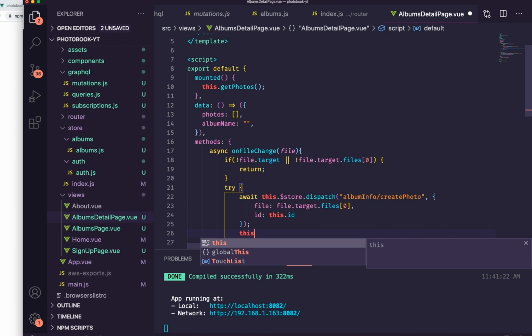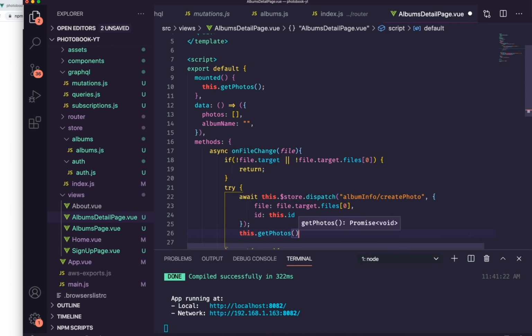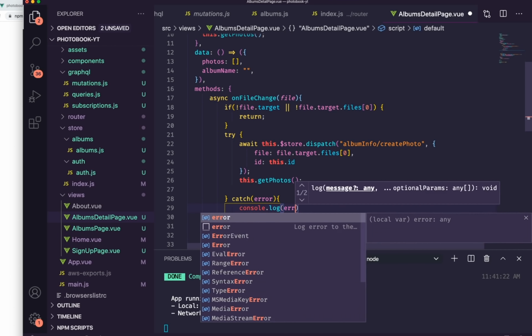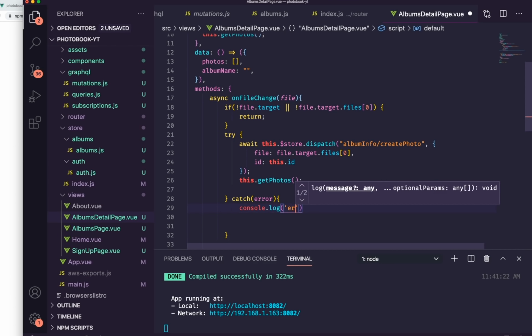And then if that all works well, we want to do this.getPhotos, so it just updates it and lists the photos for us. And if there's an error, we'll just console log the error, createPhoto error.